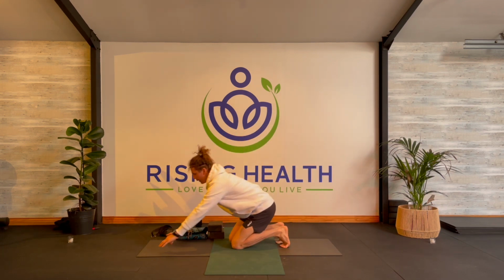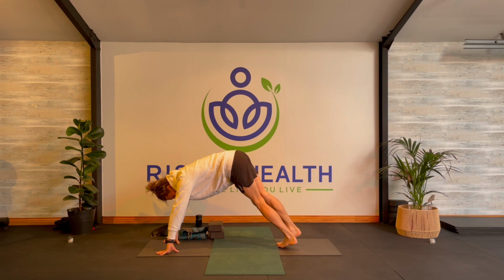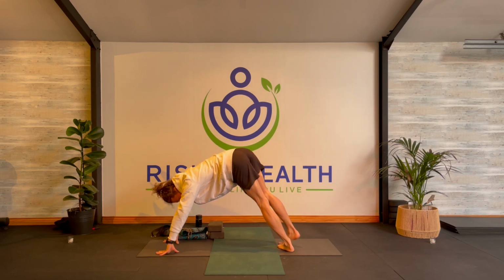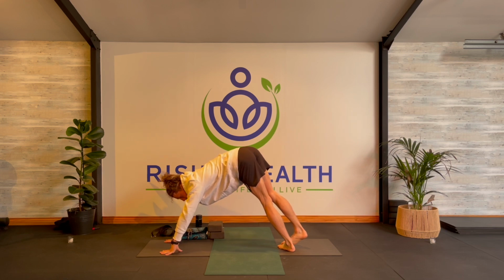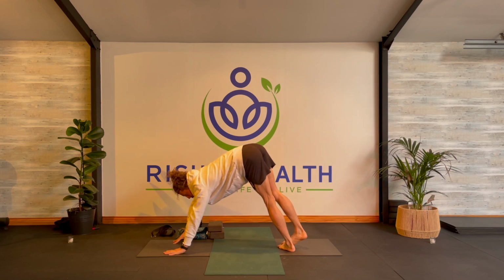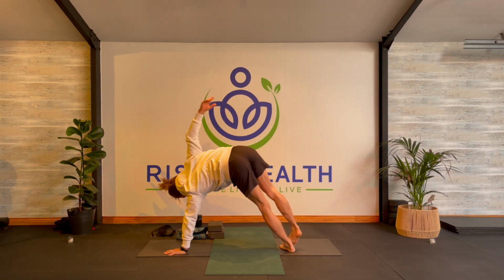Little edit. So from plank, what we're going to do is turn our left foot to the left side of your mat and then try and keep that leg straight and plant that foot in. If you can, take your right foot on top of the left big toe to try and firm that foot in. Push your hips up into almost a downward dog figure and then bring all your weight into your left hand and come up into a high variation of a side plank.